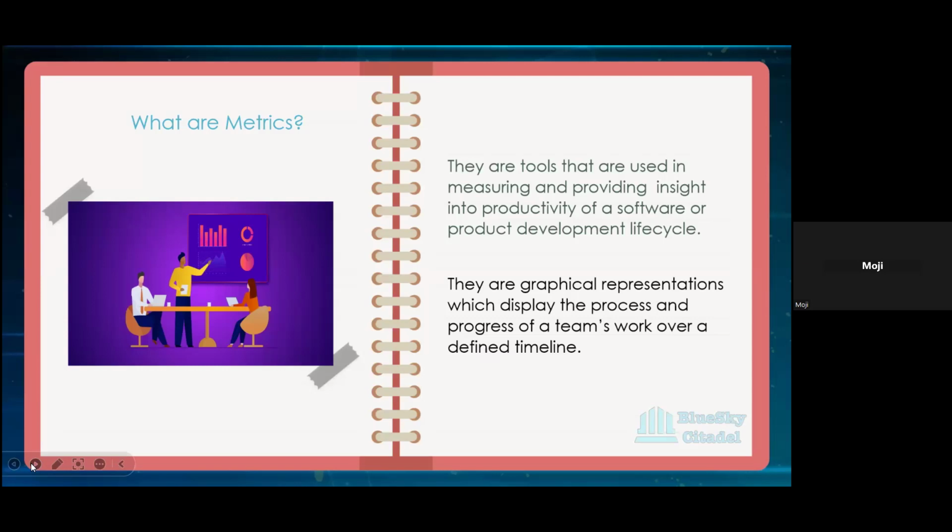So Scrum is not just restricted to 2 weeks. There are some that do 3 weeks. There are some that do 4 weeks. The maximum is 4 weeks or a month. You don't go beyond that. But at least it gives a defined timeline. It gives you the information. So we will go through and see some of the information that you can get through your metrics.